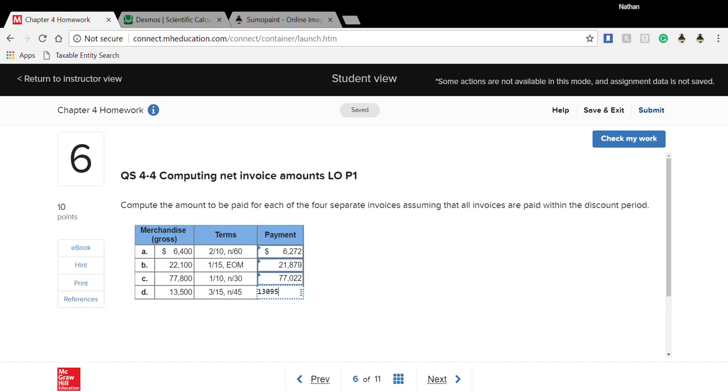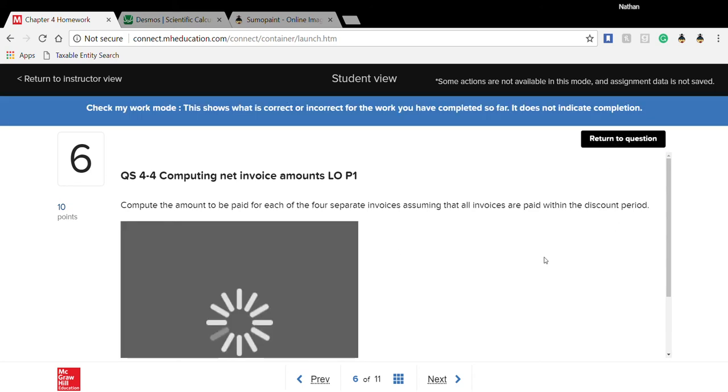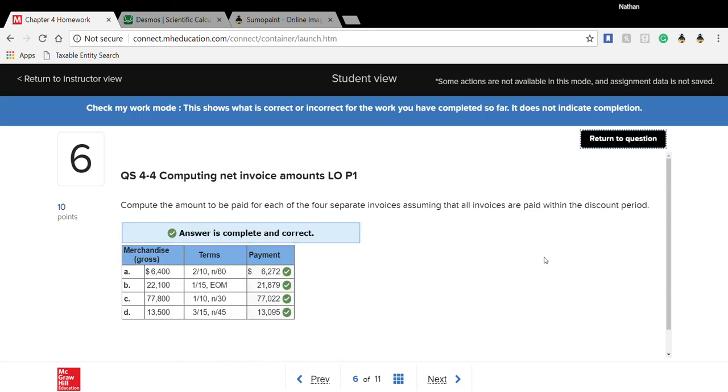And again, once you go through each one, you can either go each time, just hit check my work, or you can just basically do it once you're done, see if there's anything wrong. So calculation for discount, very easy. So let's see what's going on with the next ones. So of course, we always start easy, get harder and harder and harder as we go.